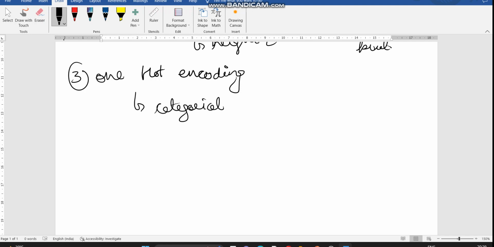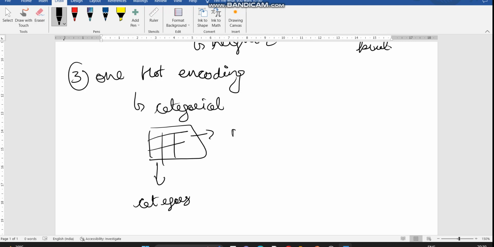In the one hot encoding technique, a table is created that shows a variable with one column for each category and one row for each example of the dataset.